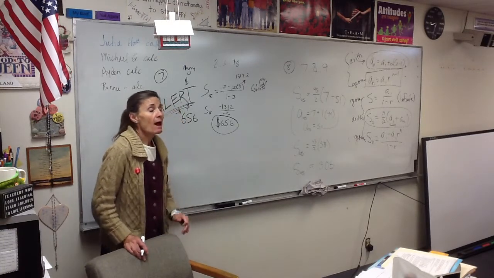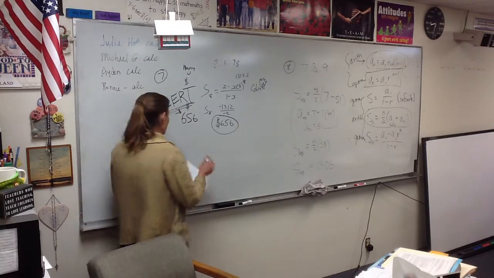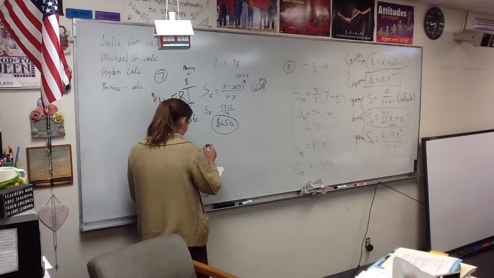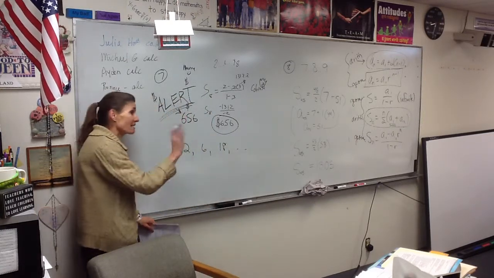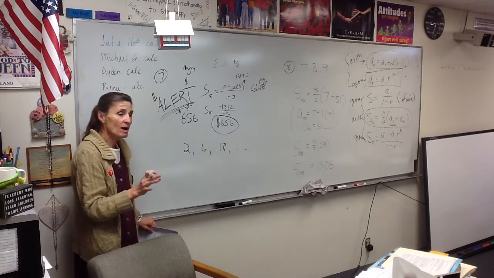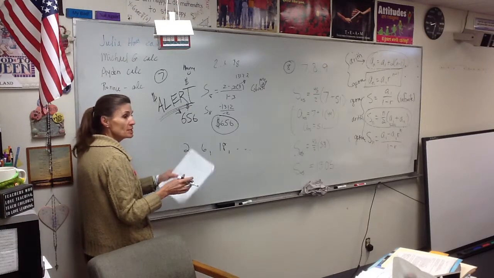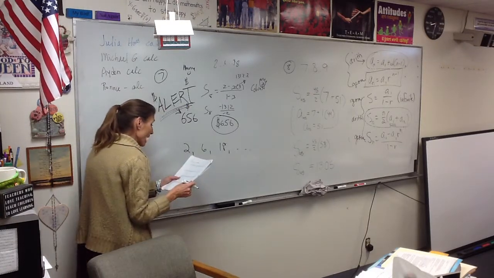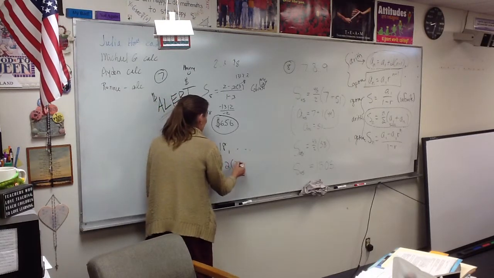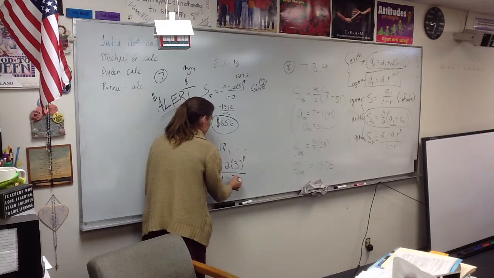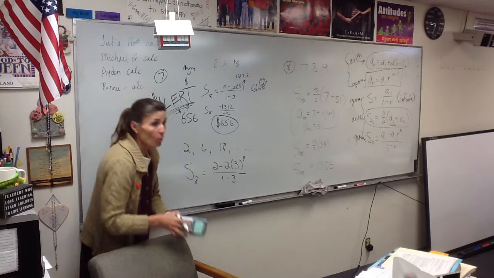Now, can you do the problem without putting decimal points in? Absolutely. You can do 2, 6, 18. So if you think it's going to be easier for you not to mess with that right now, that's fine. Here's the series. How much did she spend altogether? We're adding up the sum of 8 terms. So their idea is exactly right, but they got a decimal point issue.